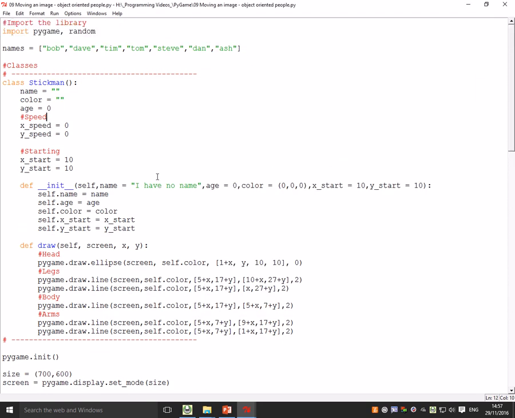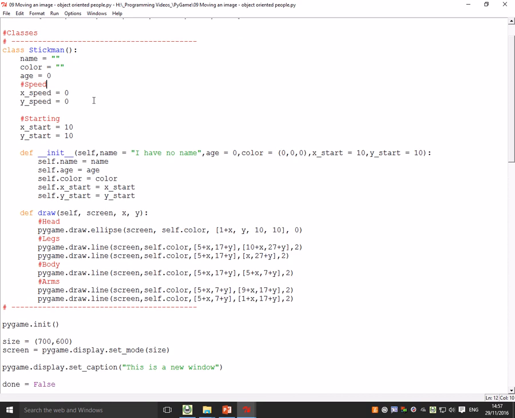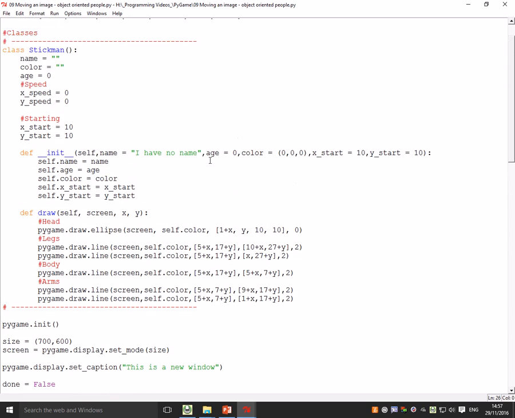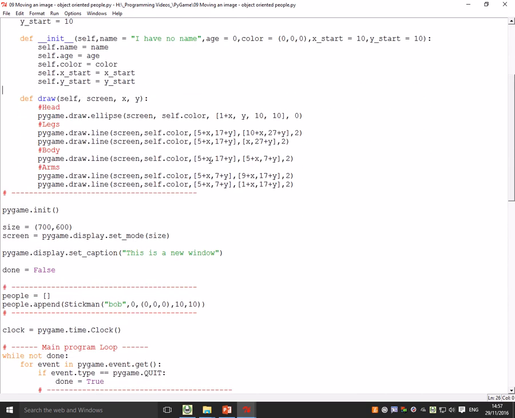Right, first off, we've got the things to explain. We've just got a list of names at the top. We've got a stickman class, so again, you need to be happy with object oriented, but we've got a stickman class that's got a few speed properties and starting position properties. It's got a drawing method, so I can call draw and it will draw the stickman, and it's got some individual attributes for that stickman, including X and Y positions, a colour, a name, an age, and then it's got some parameters up here. Make sure you know about default parameters. So we've got that, we've got a stickman class.